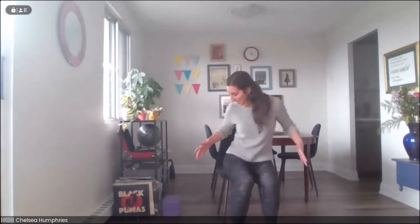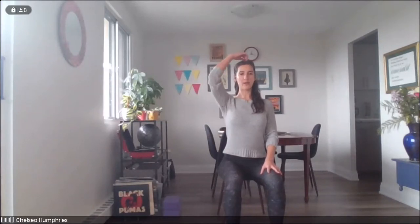To go ahead and get started today, you can start either seated in a chair, seated on the floor, or even standing — whatever suits you best. If you're seated in a chair, sit towards the edge of your seat so that you can sit up nice and tall with your feet underneath, your ankles directly aligned underneath your knees. Wherever you are — standing, sitting — take the shoulders back and really lift up through the crown of the head so we can be nice and tall in our posture.